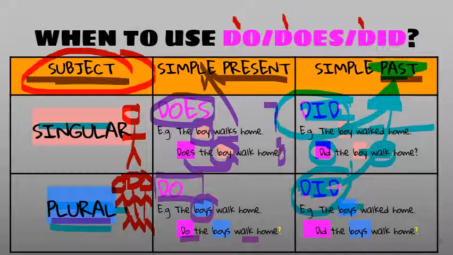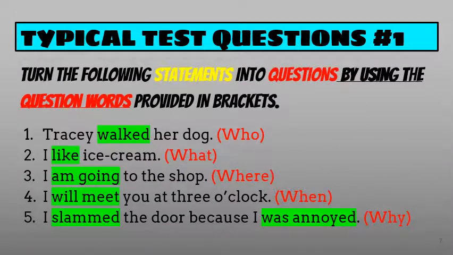Just to give you an example of when my subject is plural, the boys, more than one, walked home. Walked is in the past tense. Now I convert that statement into a question, and that turns into did, to show that I am in my past tense. Did the boys walk, again the most simple form of my verb, home? So that's how I know when to use do or did.